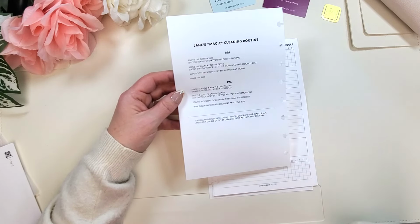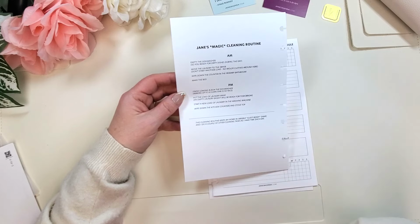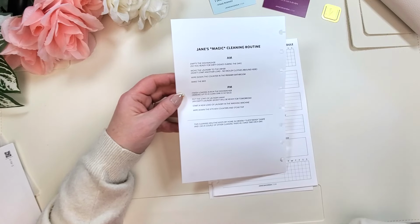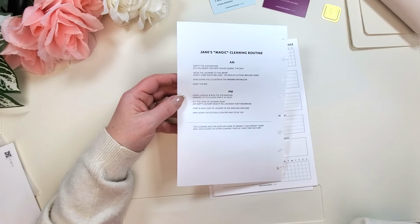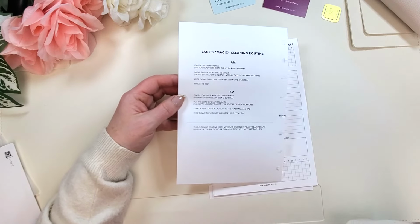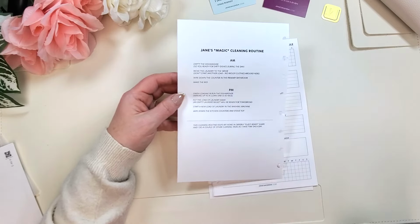So for myself, I do not have any time for cleaning in the morning, at least not on work days. I already wake up at like 4 a.m. because I have all kinds of other tasks I have to do too. I have two small children and I have to do the majority of things. They are semi-independent at this point, but there's a lot for me to do in the morning. So cleaning does not happen in the morning, other than like putting the dirty dishes in the sink and stuff like that. But like cleaning does not happen in the morning.